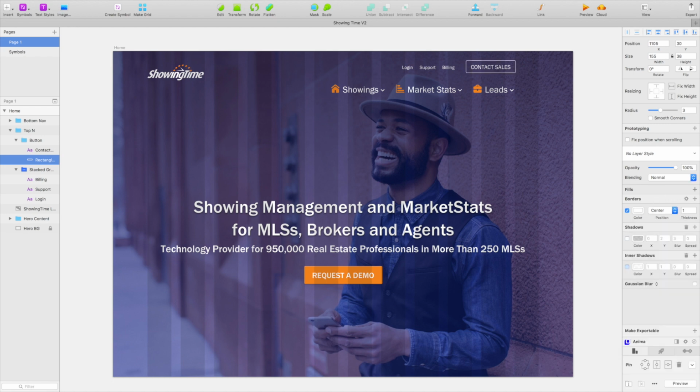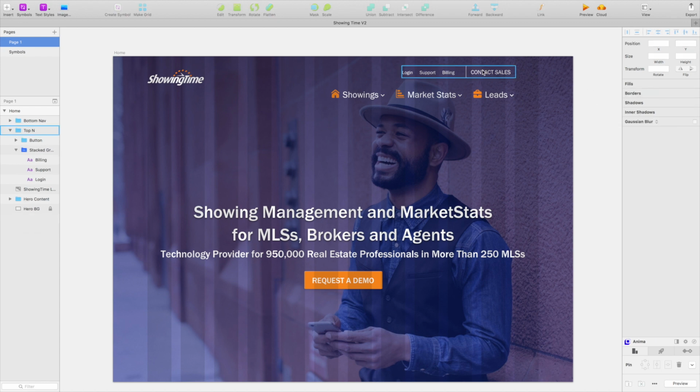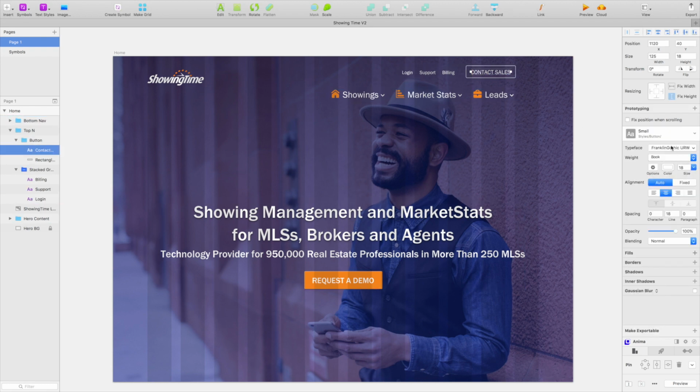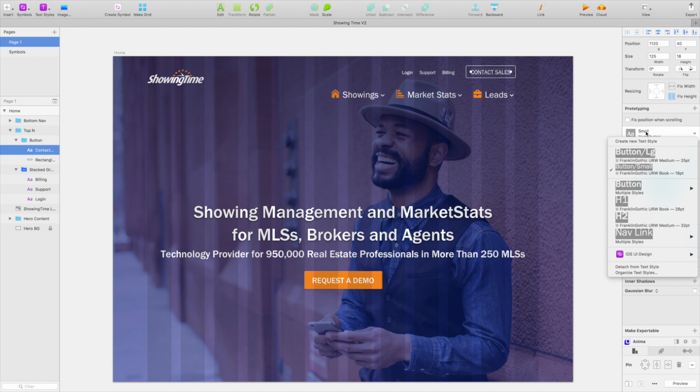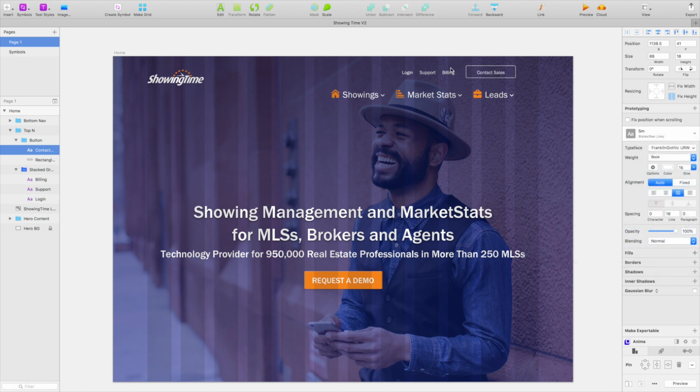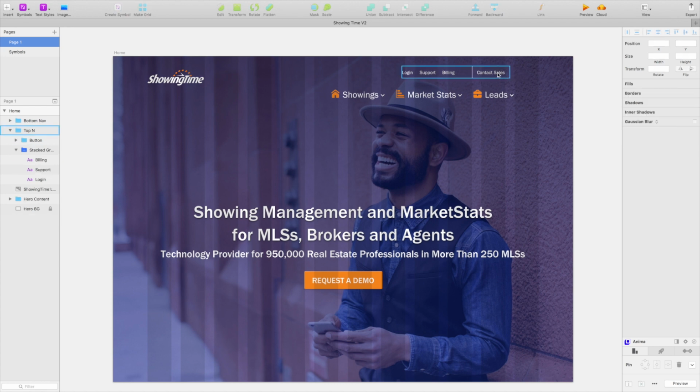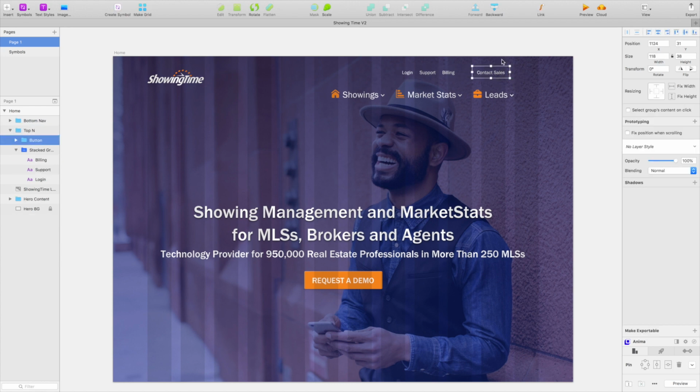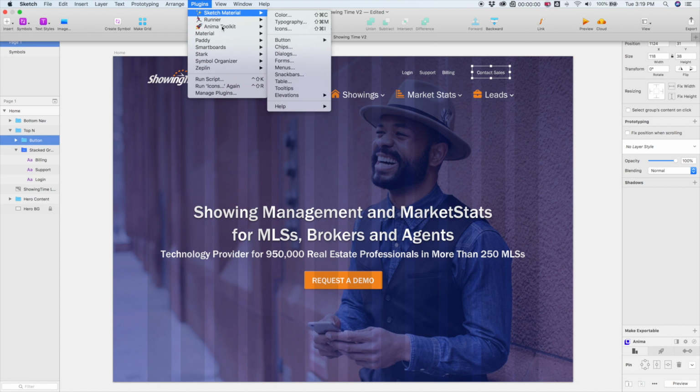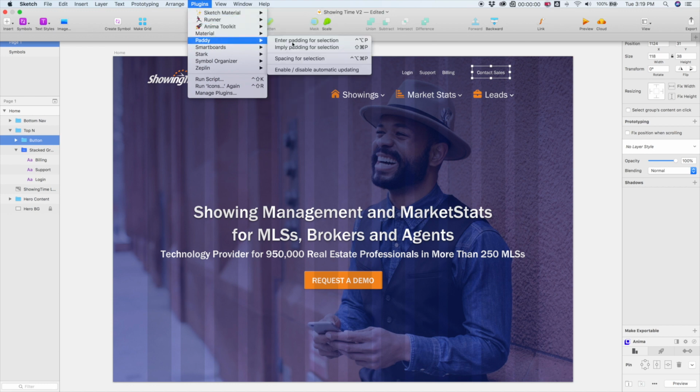I'm also going to remove the shadows. And right there you can tell we're drawing more attention to this. All right, I'm also going to take away the styling and just make it look like the regular links we have to the left. And last, I'm going to change the padding using the plugin Patty.